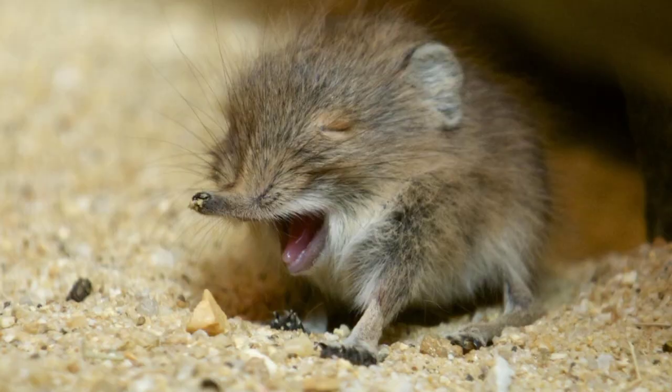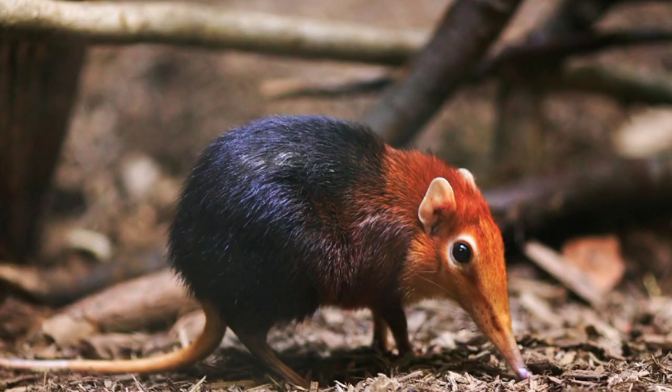They can live up to 4 years and are ready to reproduce at 6 weeks old. They kind of resemble mice, but slightly larger, and they have a snout that functions like that of an anteater. One final unusual trait of these shrews is that the females have menstrual cycles very similar to those of human females. Most mammals have a mating season instead of frequent menstruation, which means Elephant Shrews are able to produce multiple litters annually.